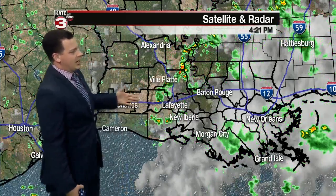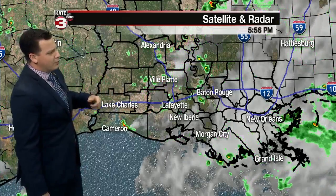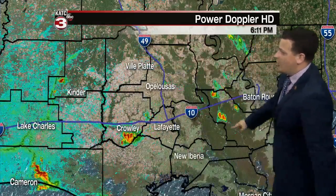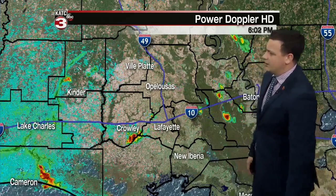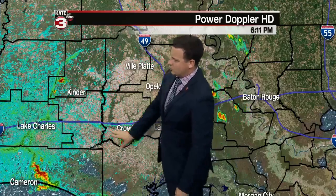Right now, some scattered showers coming in across portions of South Louisiana, even Acadiana. Pretty isolated right now, and I don't think that it's going to last all that long. Again, we're watching some of these cells as they try to cross the basin, but they're not having a whole lot of success doing so. This is about a half-hour loop, and as long as those continue to fizzle, we're probably not going to be seeing much of anything. You've got a cell just south of Crowley that is working westwards through South Acadia Parish, trying to get over into Jefferson Davis Parish. Again, pop-up showers are going to be possible this evening.